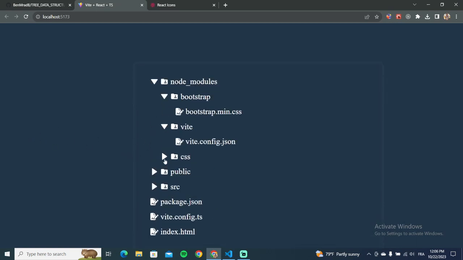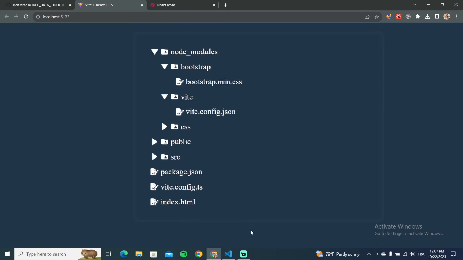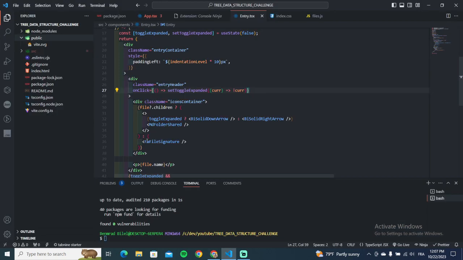And each component is independent. We opened Bootstrap and Vite, and we are not opening the public and src. Also, this functionality will work, that click event will work on the files, and I wanna stop that from happening.